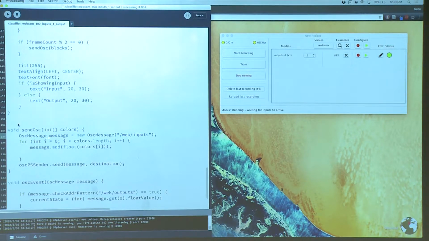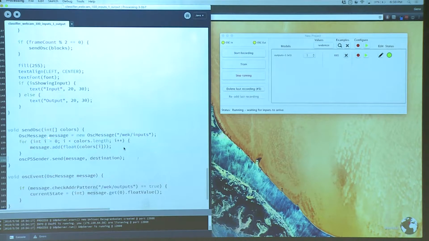So basically, this is the method that sends OSC to Wekinator. It just creates a new OSC message called /wek/inputs and adds all of the pixel values to the message, and then sends it using OSC.